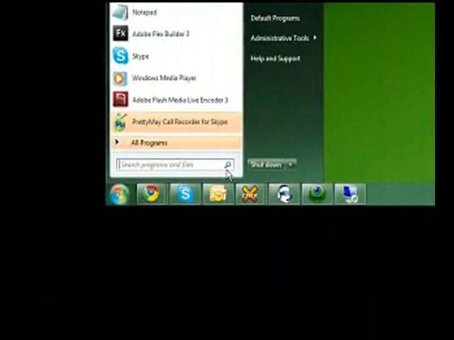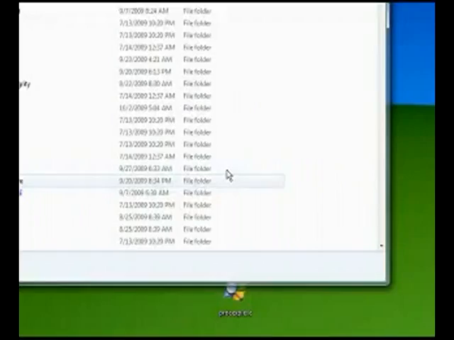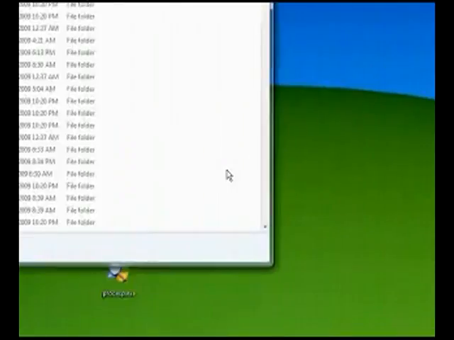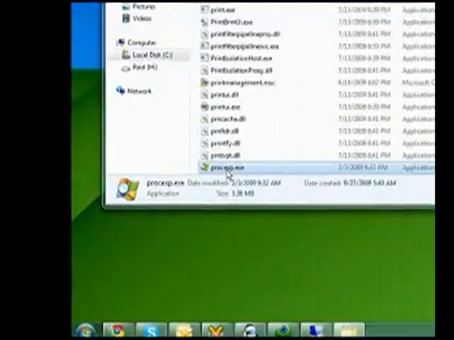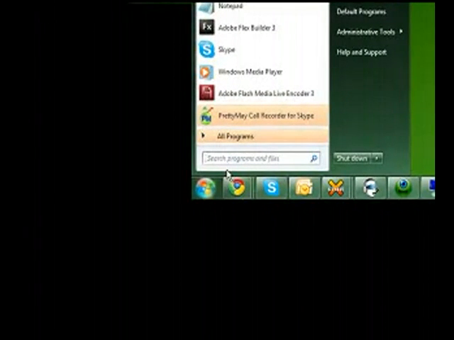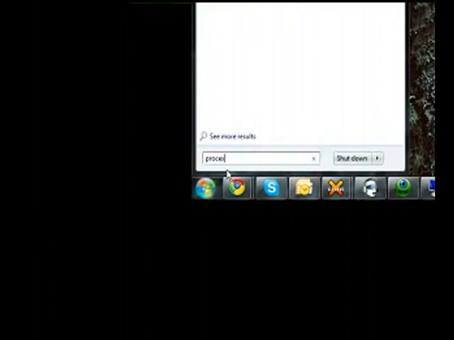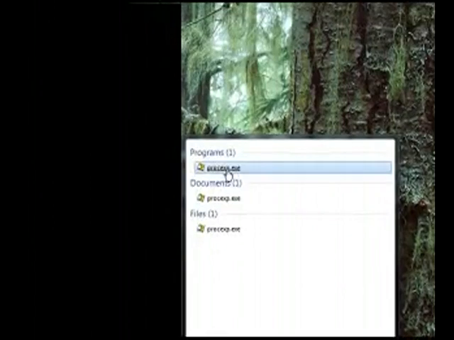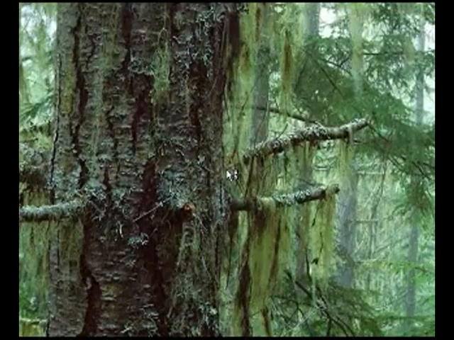So let's go colon / Windows System32. Got that open. So what I do is I'm just going to copy that and dump it right in here. Since it's already there, I'm just going to go ahead and copy and replace it anyways. Why not? Okay, there it is. So now that it's there, all you got to really do is come here. And since I'm running Windows 7, it's kind of like Vista. You just got to type the name of the exe, which is PROCEXP, and there it shows up right away. So just click that.